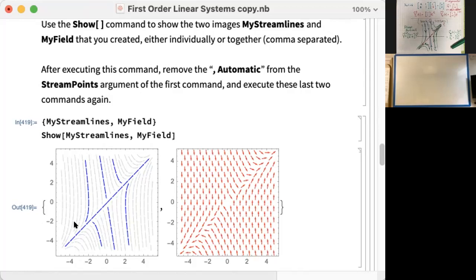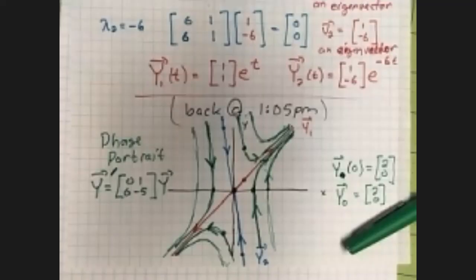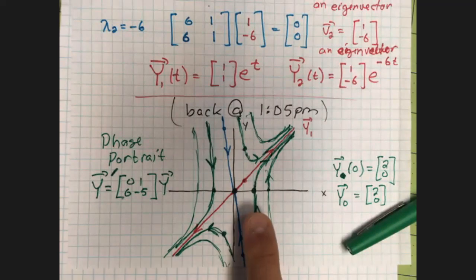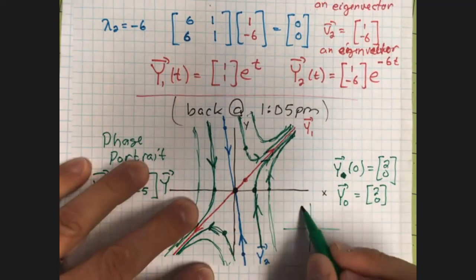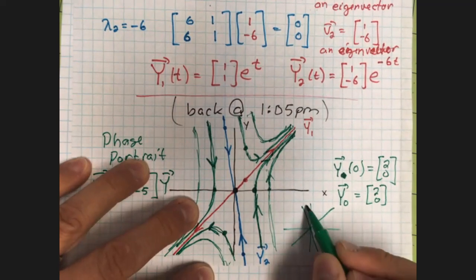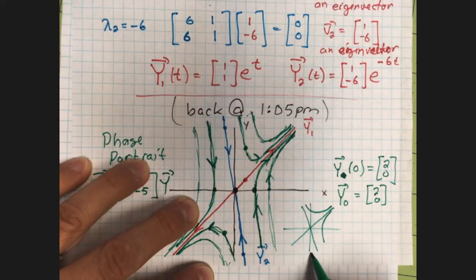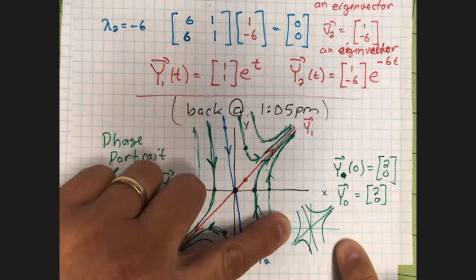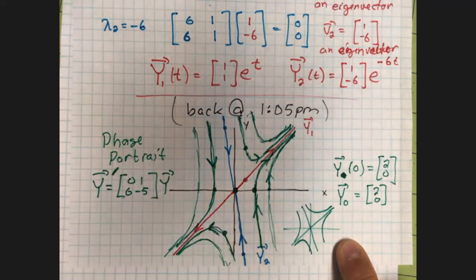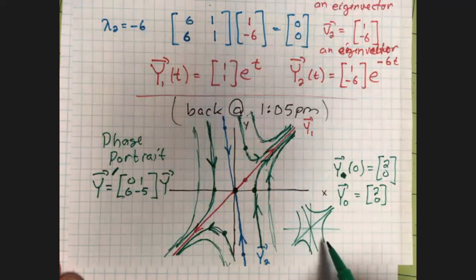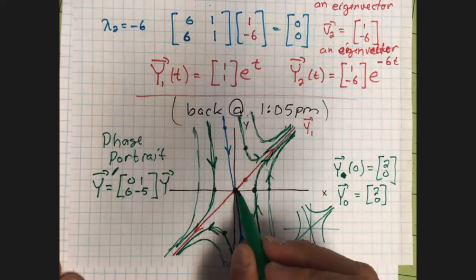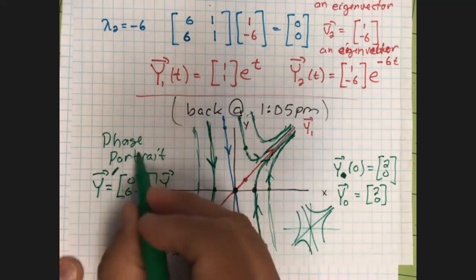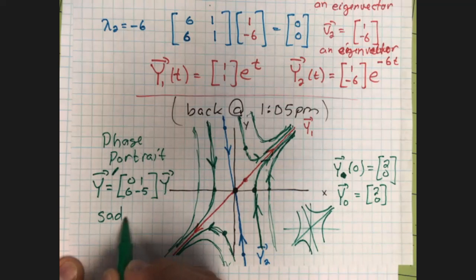I don't even like this phase portrait the computer drew. It's a little bit too sparse. If you asked me for a phase portrait for this problem, I'll go back to my paper, I would have drawn that without the extra superfluous ones. I would have drawn the phase portrait with the straight line solutions, this is too rough, but I would have drawn something like that. That immediately reminds you of something, doesn't it? From your calculus 3 days, the contours of a saddle surface. For that reason, this equilibrium point in this phase portrait is called a saddle.